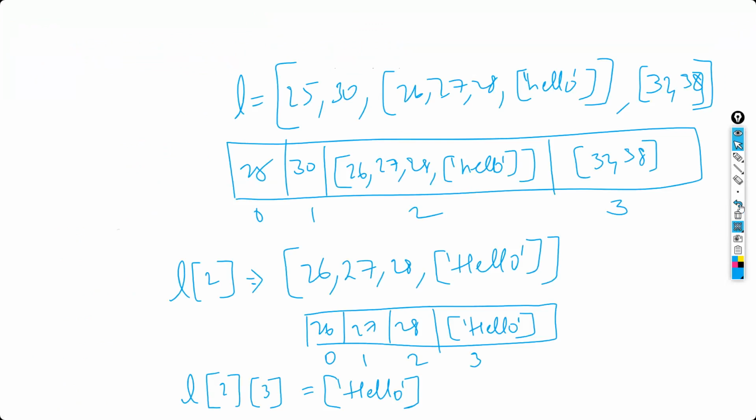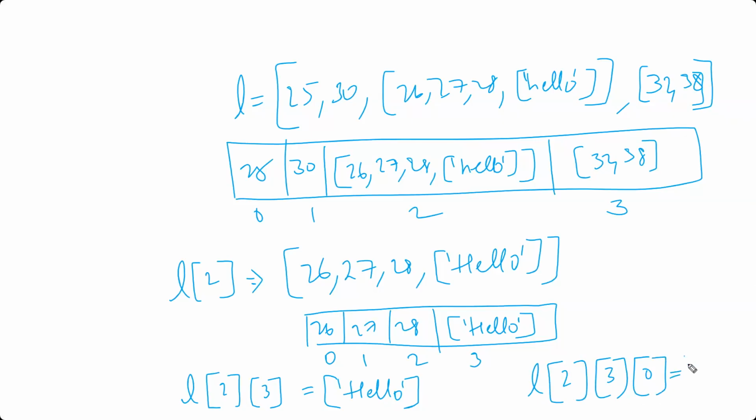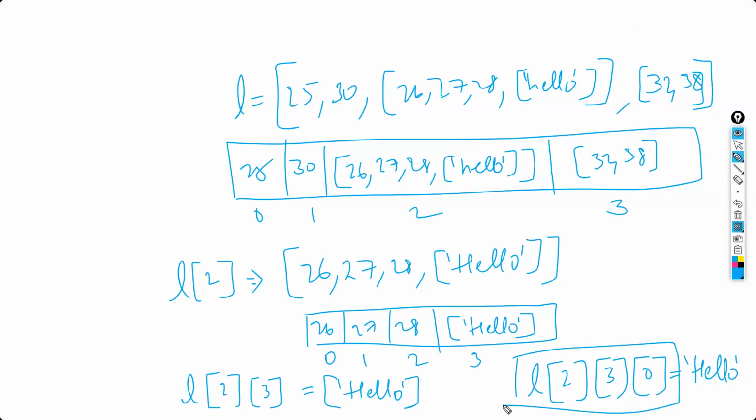Okay. So with L of 2 and L of 3, you are going to get the output as list hello. Now within the list, how to extract the single first one? Again, index of 0. So now L of 2, for that 3, inside that 0. Now inside that 0 will give the output as hello. Like this, I'm going to get the final answer hello. How many have written this one? Other than this one, everyone is wrong.